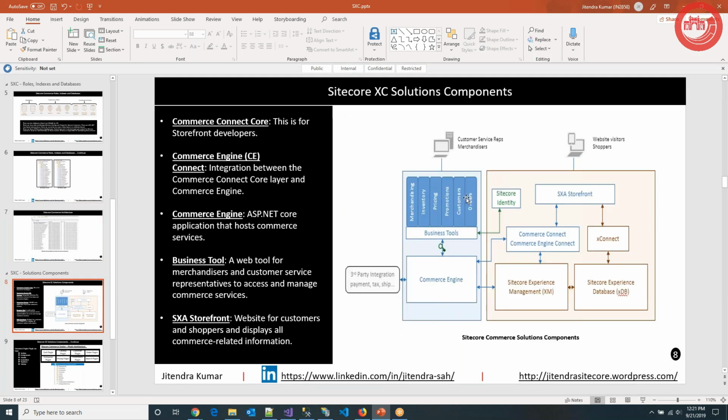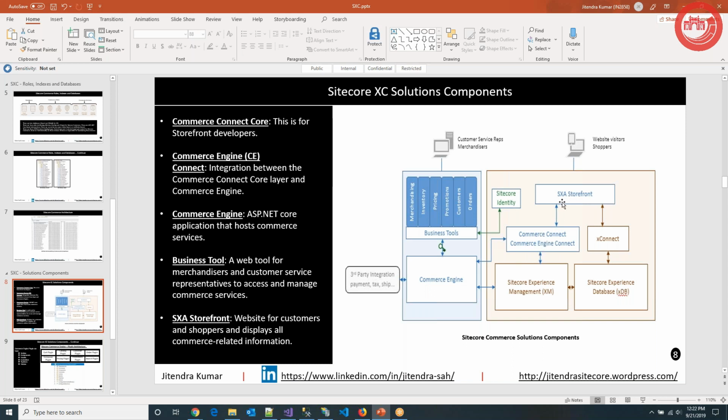So when you see the commerce things, we have a SXA storefront website, which is your e-commerce website. Okay, and internally we have a commerce engine. The commerce engine is nothing but the authoring role, or you can say the SOP or minions, and these are mainly the authoring and SOPs. Since it is a CD, like the content delivery role, it will be pointing to the SOAP. So SOAP is the commerce engine here.